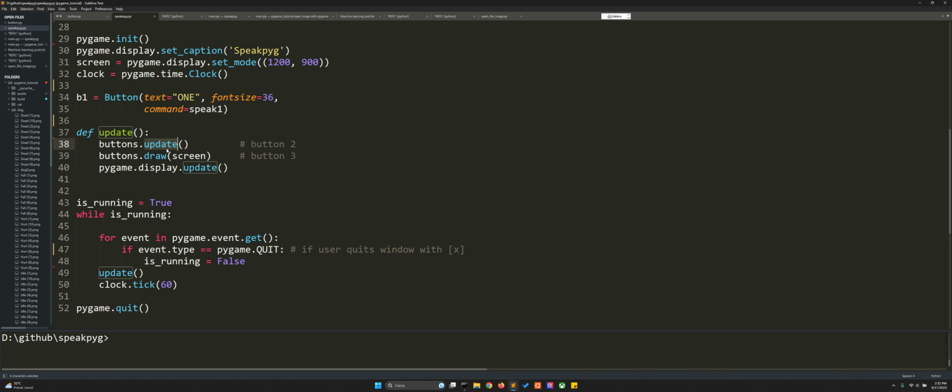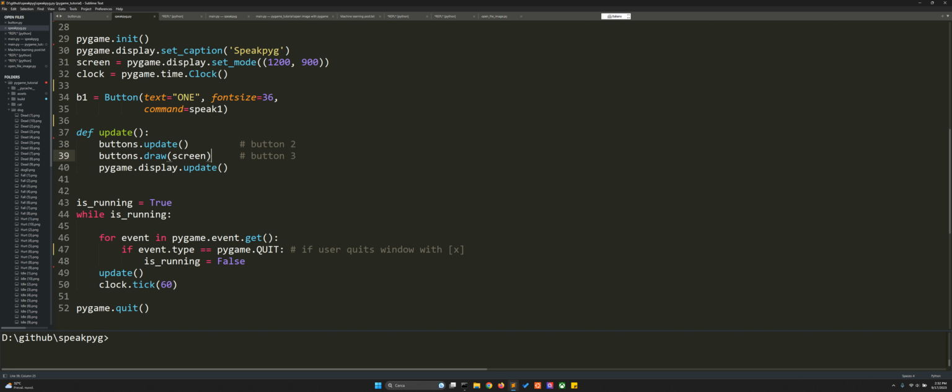So you must have the ability to check continuously if the mouse is over the button, so that you can change the color of the button, showing that the mouse is on the button, the classic effect that you see when you hover the mouse over a web page, for example, or in an app. It's a very common use. But you also have to do buttons.draw(screen) to tell the computer to draw the button on the screen to make it visible.